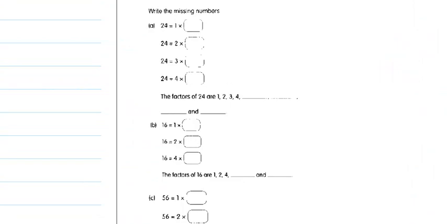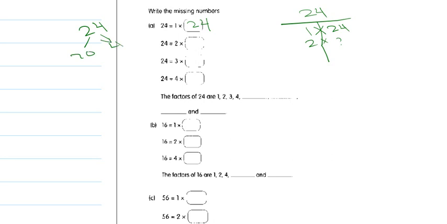Like that, you can find all factors of 24. 24 is 1 times 24. Or 2 times what? Use a T or a tree diagram, as we said before. 1 times 24. Or 2 times what? Get the half of 24. Remember that 24 is 20 plus 4. The half of 20 is 10. The half of 4 is 2. So half of 24 is 12. So 2 times 12 gives you 24.